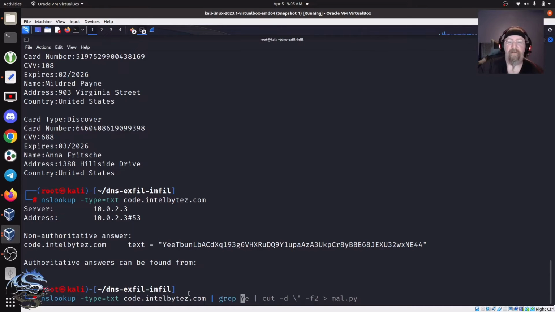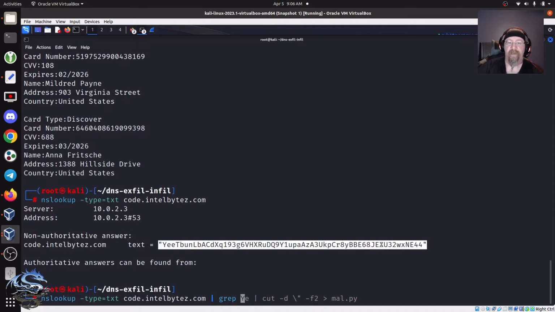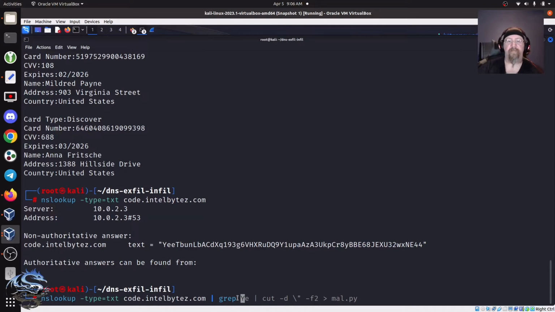I'm grepping. By the way, this pipe symbol here means whatever the results of the first command are, take those results and put them into this next command. So whatever you get for a result, in other words, all of this, do this next part. I'm just grepping on the first one, that YE, so it finds that line, if you will.